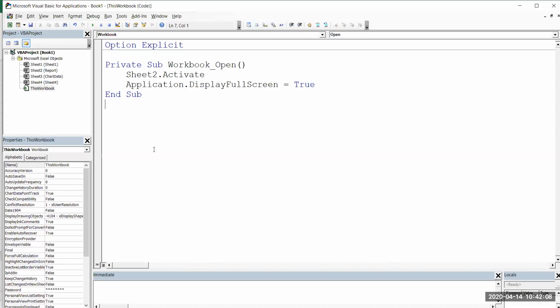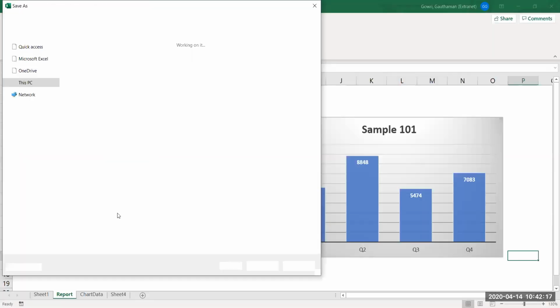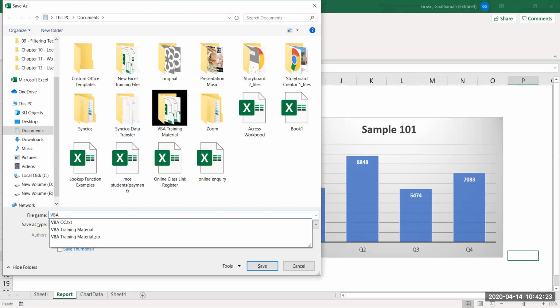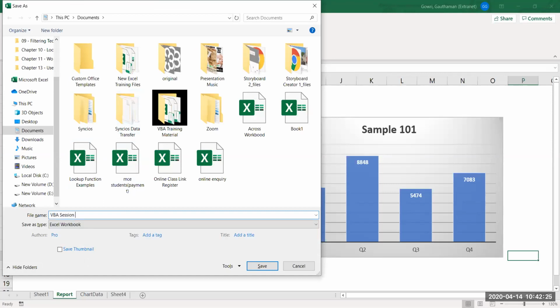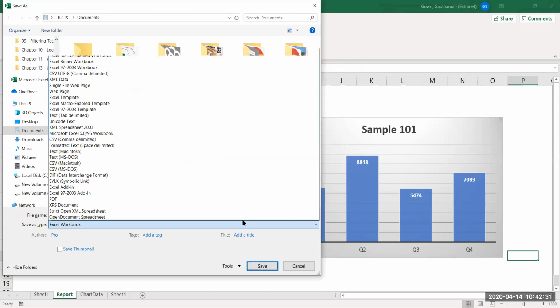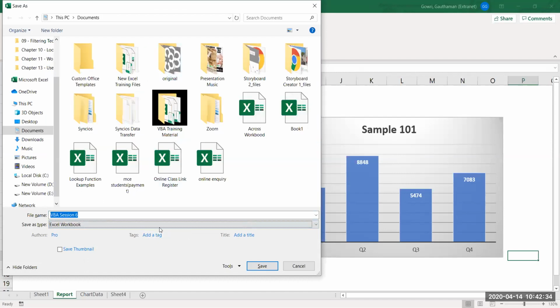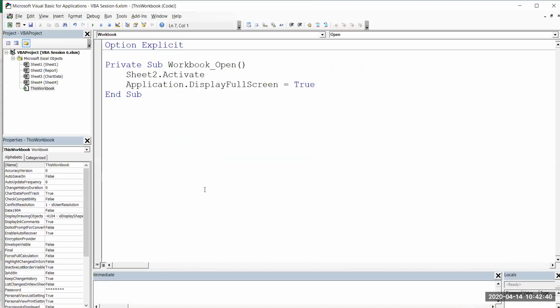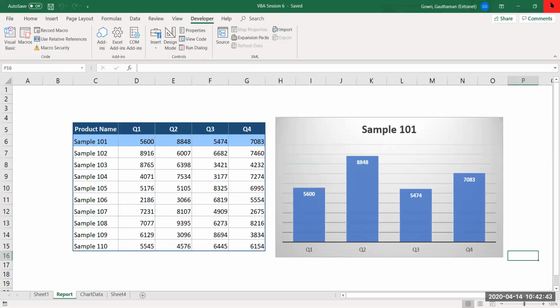To show you how it works, I have to first save and close this workbook. Now let me save it. I should save it as a macro enabled workbook. Say okay. Now let me close it and open it again.